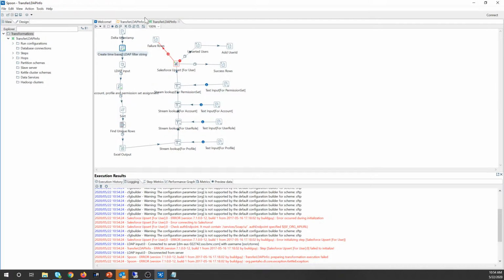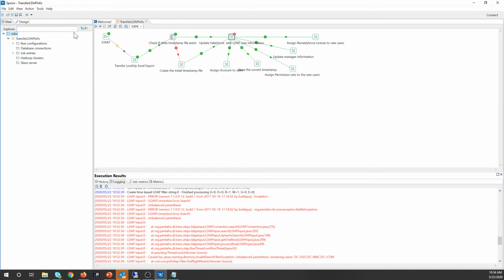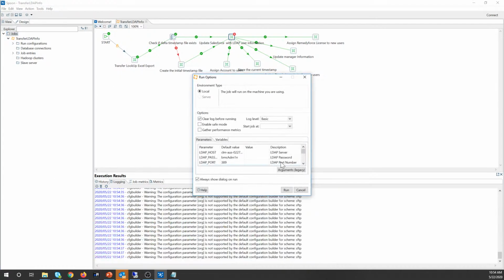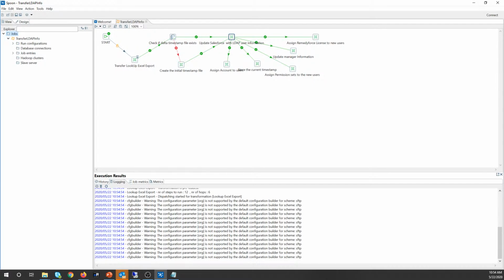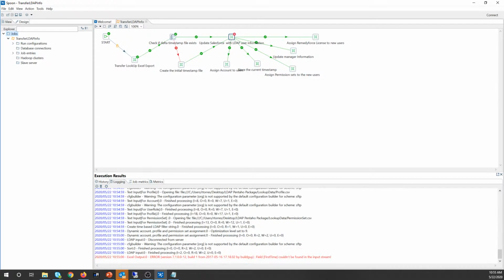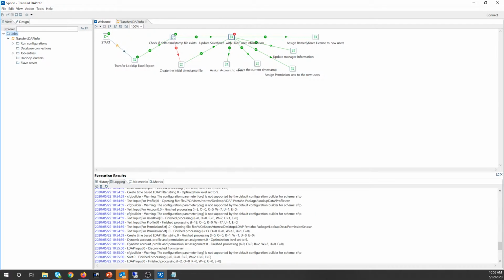Okay, so let's go back to the main job and try to run it again. By the way, when you are trying to make this work, I recommend you set the log level as debug. It is very common to face errors at the beginning, especially with some missing parentheses or problems with the connection string and stuff like that.